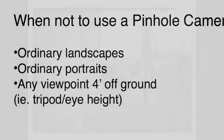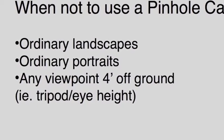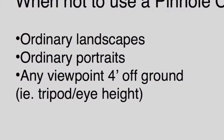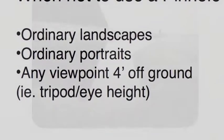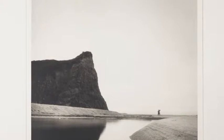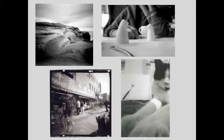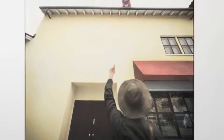So, when not to use a pinhole camera? Doing ordinary landscapes, doing ordinary portraits, any viewpoint 4 feet off the ground, tripod heights. Now, I don't want to be categorical about that, okay, because I am using a tripod on some of those now. Don't tell anybody. Why would you use a pinhole camera to do an ordinary landscape or an ordinary portrait? Pinholes are extraordinary, super ordinary, surreally ordinary.